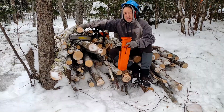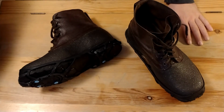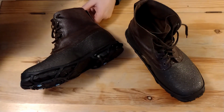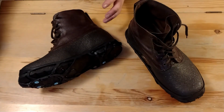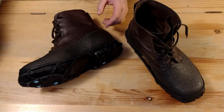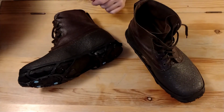in these conditions. We've got a review here today of the Swedish M59 military boots. As the name suggests, I believe they were made in 1959, which makes these like 65 years old now and still going strong. They were made incredibly well. I think this is the spring-fall boot, and I believe there's another edition for winter. I'm not sure if there's a third model that was out for summer, but these were the wet weather boots, I guess, that they designed.